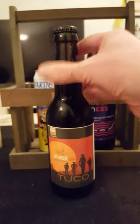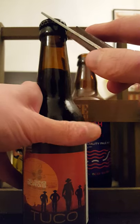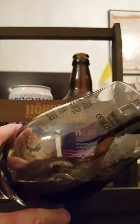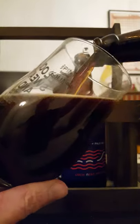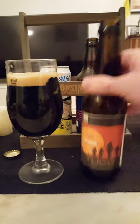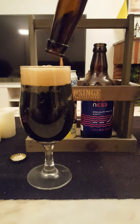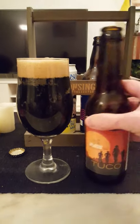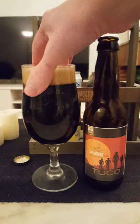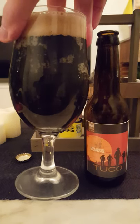Let's pop it and see what we have. There's a touch of smoke on that bottle opening! The beer is going out nicely. There we go — a perfect pour. Basically one to one and a half fingers worth of a light brown colored head, small bubbles on top. Not jet black, but very, very dark indeed.